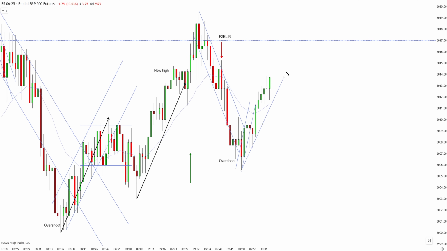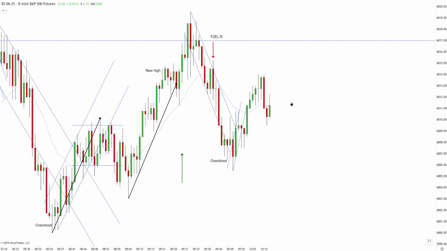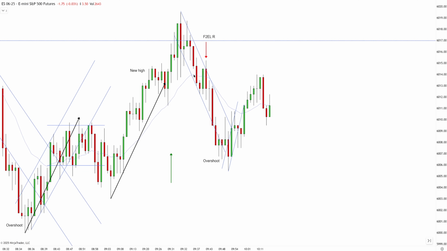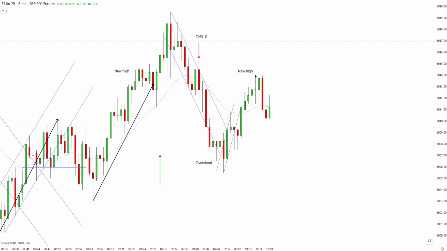I don't want to draw a wider channel just yet because this was such a clean push down. I can adapt if EMA keeps really holding, but we quickly broke below EMA strongly. So this is telling me, okay, it looks like two legs up. Uptrend played with the breaking new high. I was really expecting new low. So this is micro double top, count reset. So I have to reset the count, and I'm going to count from the second top.